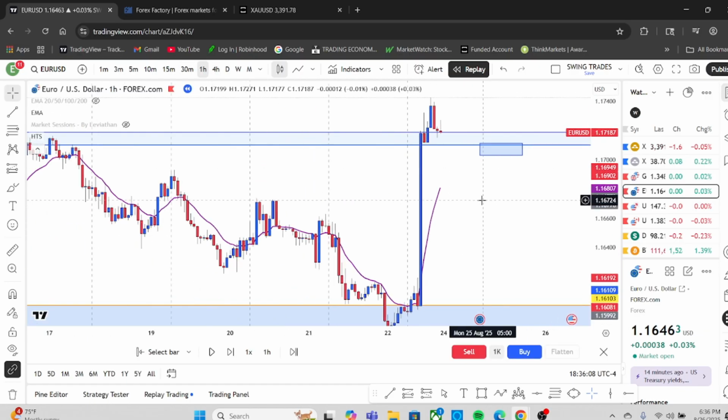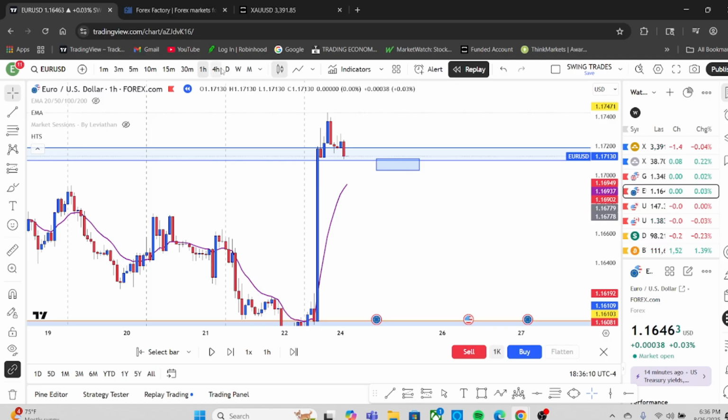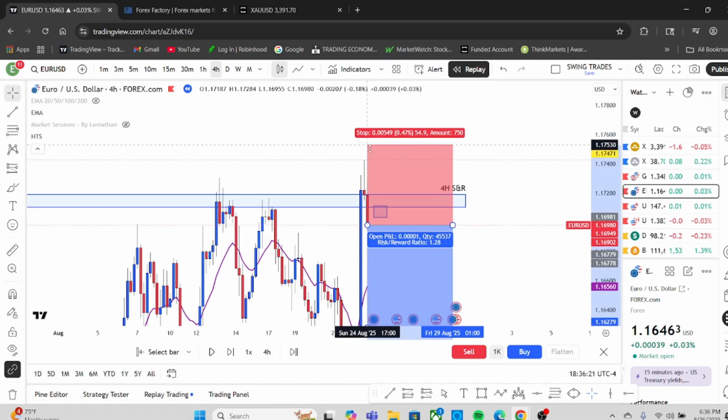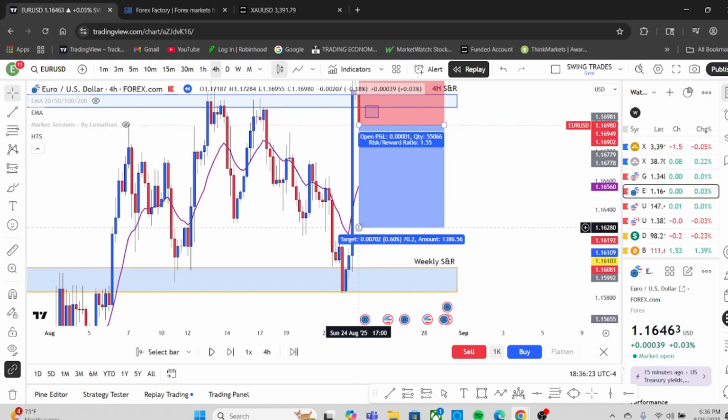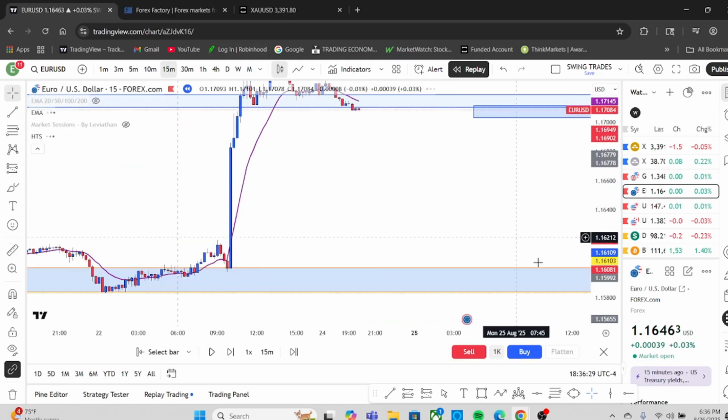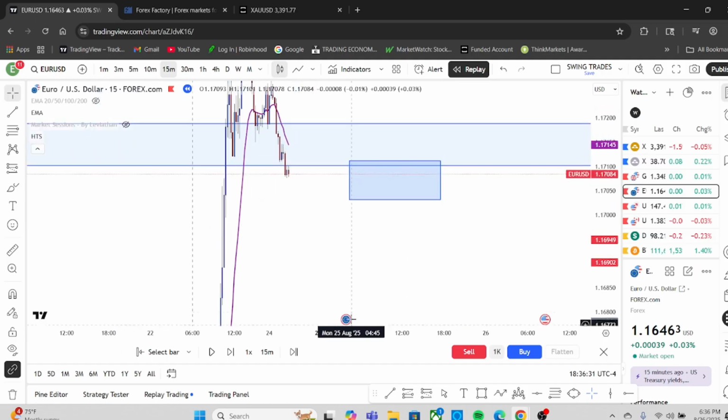Matter of fact, before I even show you this, the setup presented itself the night before. So Sunday night when price opened, before I was going to bed, this candlestick formation happened. Now, this is a beautiful evening star pattern. I'd put my stop loss right above the structure level, and I would be looking to take a trade all the way down here. Keep that in mind, right? Beautiful setup Sunday night, but I can't take it because I only trade from 6 a.m. to 8 a.m. So I have to wait till the next morning.